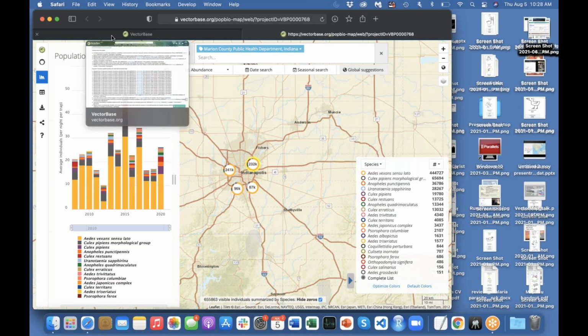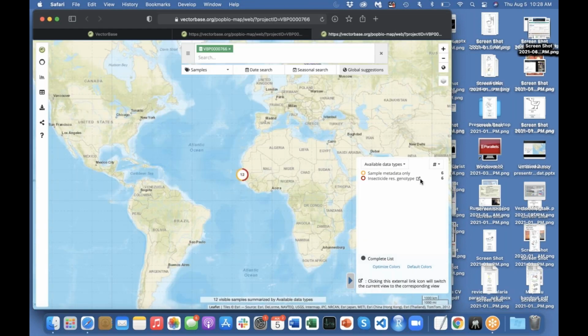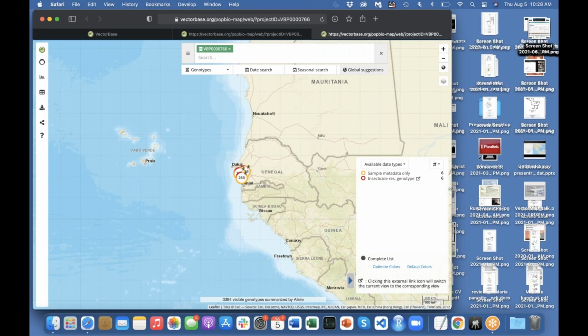And the last one I will show is this study from Anopheles arabiensis and melas in Senegal. And this is a study of insecticide resistance genotypes instead of phenotypes. So if I view that on the map, and I'll do insecticide resistance genotype, that changes the view here to genotype.